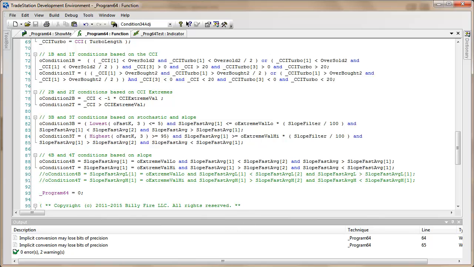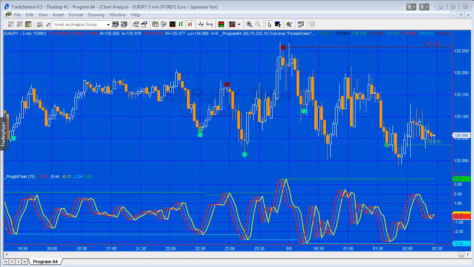If we look at this little bonus program applied to the chart, what I'm doing here is plotting the extremes and plotting the fast average, the red line here.